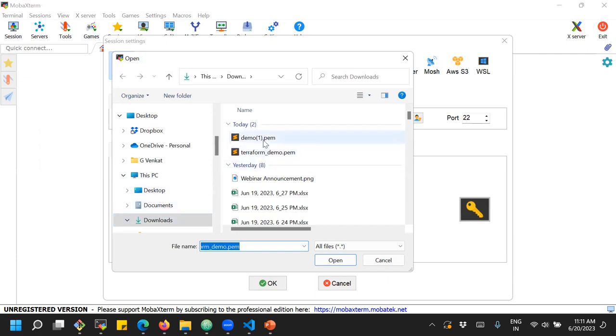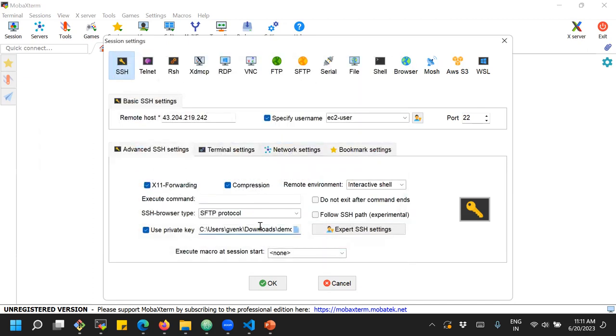Yes, this is my PEM file which I have downloaded. If I use a different file, then it doesn't work. So for this EC2 instance, whatever key pair you used, the same key pair's private key you need to use because the public key is already there in the EC2 instance. Let's select that and click on OK.